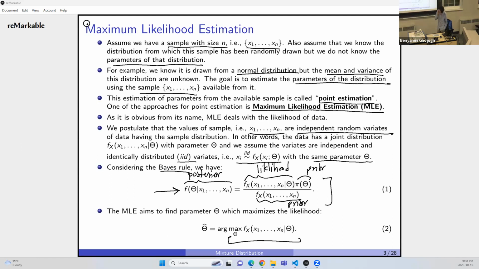Maximizes the likelihood with respect to theta. The argmax of this maximization is called theta hat, the estimated parameter. By the way, you know that every distribution might have a different number of parameters, right? For example, Gaussian has 2 parameters, mean and covariance, right? Another distribution might have 1 parameter or 3 parameters, depending on the distribution.